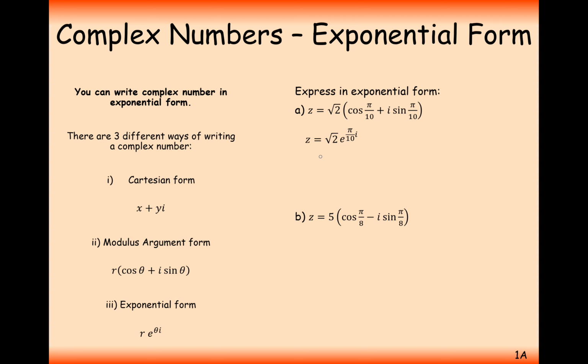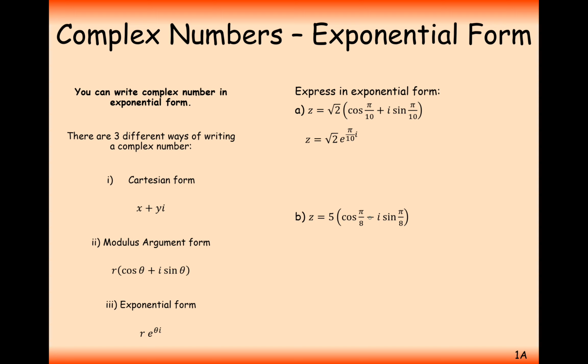There's a very good reason why complex numbers can be written like this, but for the moment we're just going to look at rewriting complex numbers in this form, and then maybe when we get into the Maclaurin series chapter we can have a look at why this thing here is exactly the same as this thing here. But we'll move on to part B in the meantime.